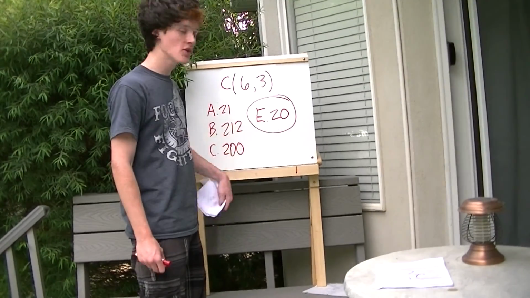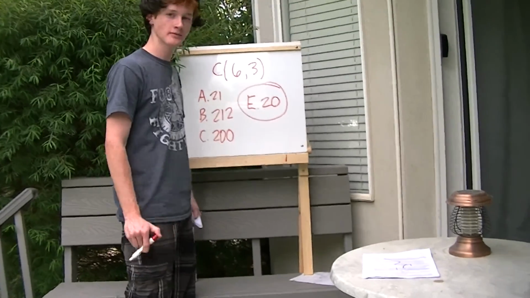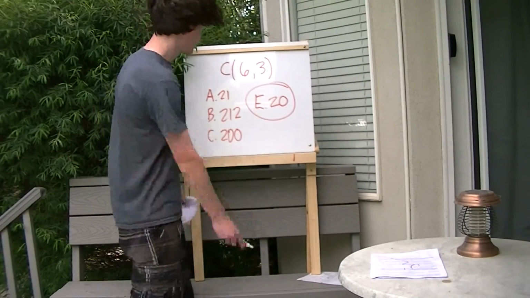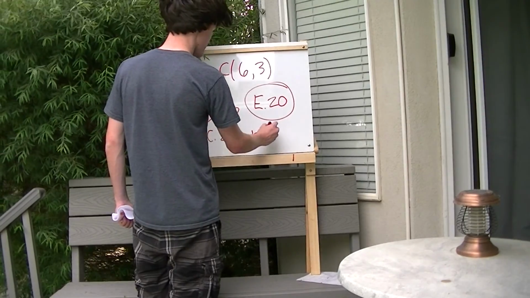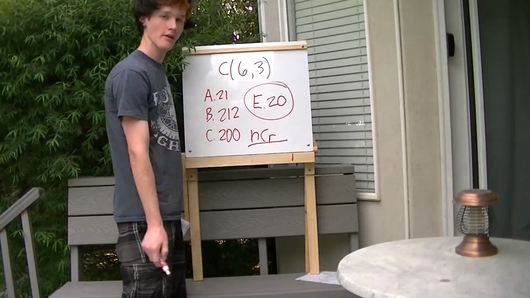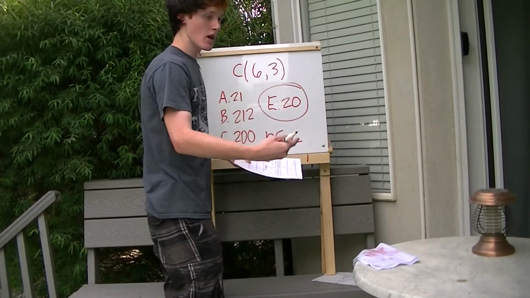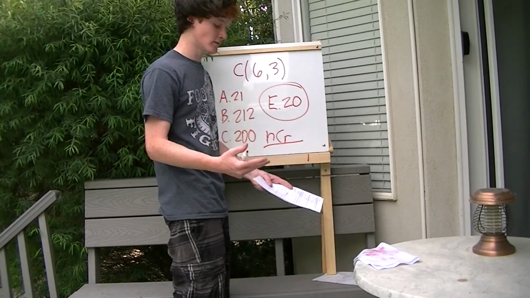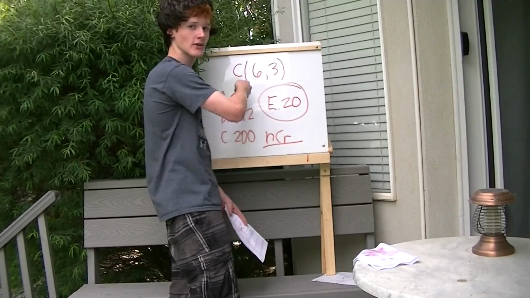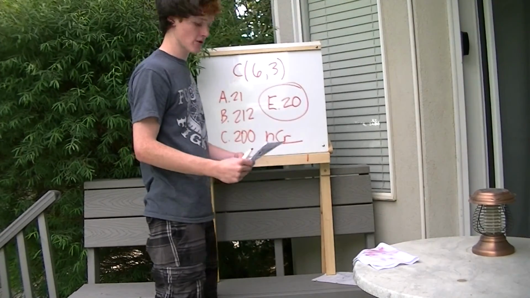You would type the same thing into your calculator that you did before, but you would do nCr. It would look like this. There go my papers. Look like this. This would be used if you were just choosing a group of students and it didn't matter which order. 3 students out of 6. And it'd be all the different combinations you can make.